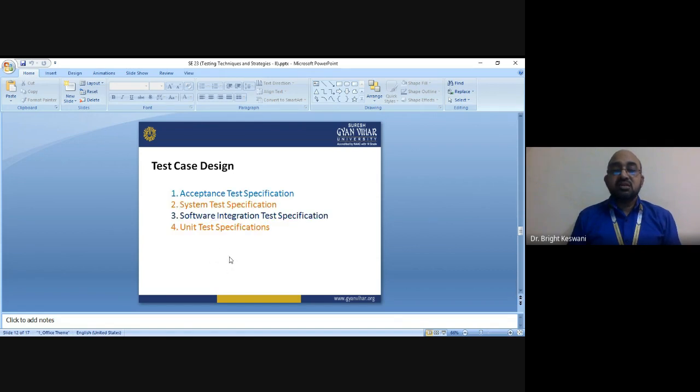This is another important part of software testing or quality assurance: test case design. How to conduct the testing? It is a major question. How to test a software system?